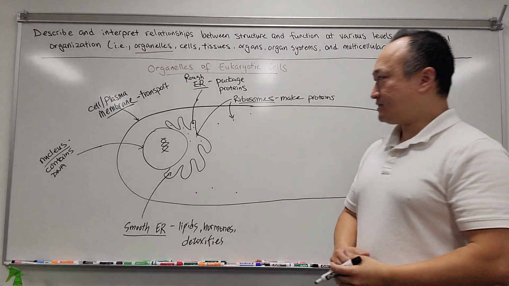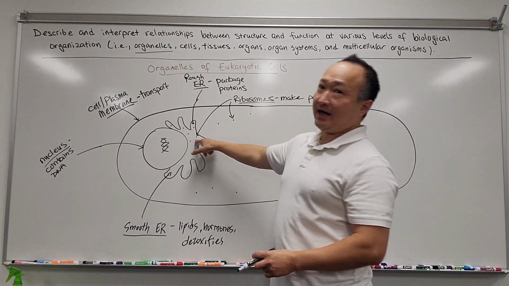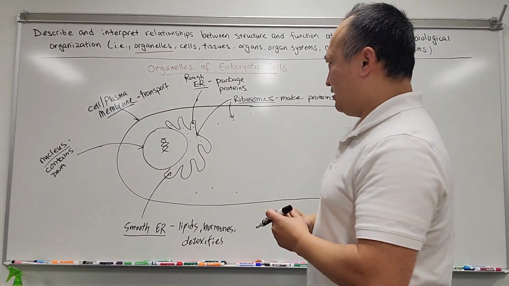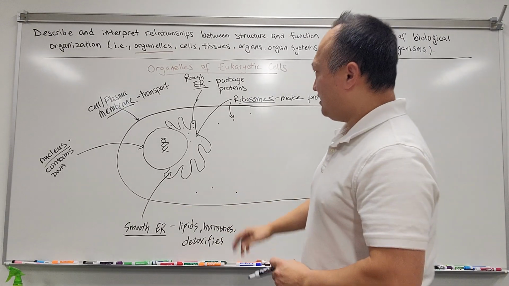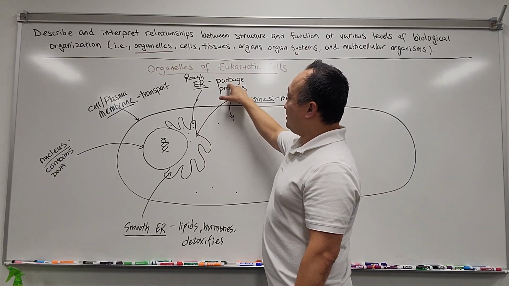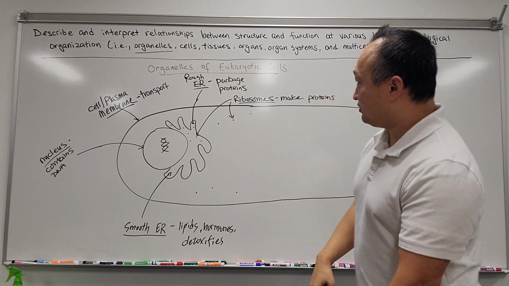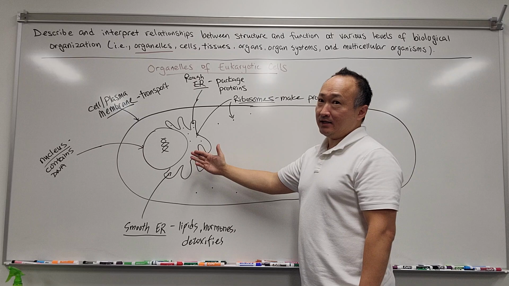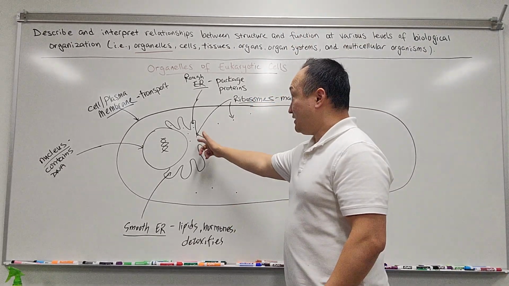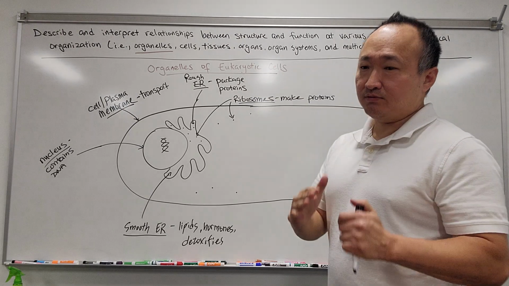All right, and the reason for that is sometimes proteins are made that need to leave the cell. Right, and so those are made on the ribosomes attached to the ER. Like if you need to ship something far away, you need to package it into a box and take it to like the post office or FedEx or something like that. It's kind of the same idea. When proteins need to leave the cell, go somewhere far away, they need to be packaged by the ER, which is why those proteins are made on ribosomes on the ER. Now, if the protein is just going to stay inside the cell, no need to package them. They're made right on the unattached ribosome. So there's two types of ribosomes. The ones that are attached will make proteins that leave the cell, and unattached ribosomes will make proteins that remain in the cell. In any case, ribosomes make proteins.